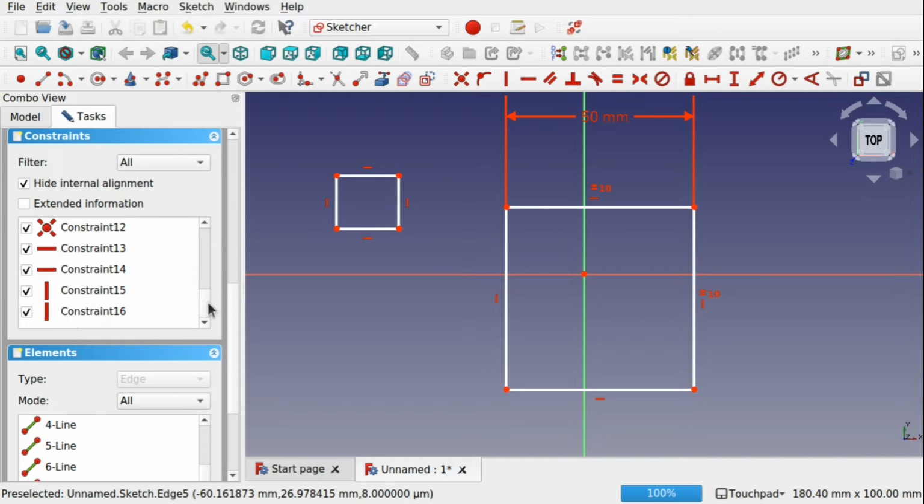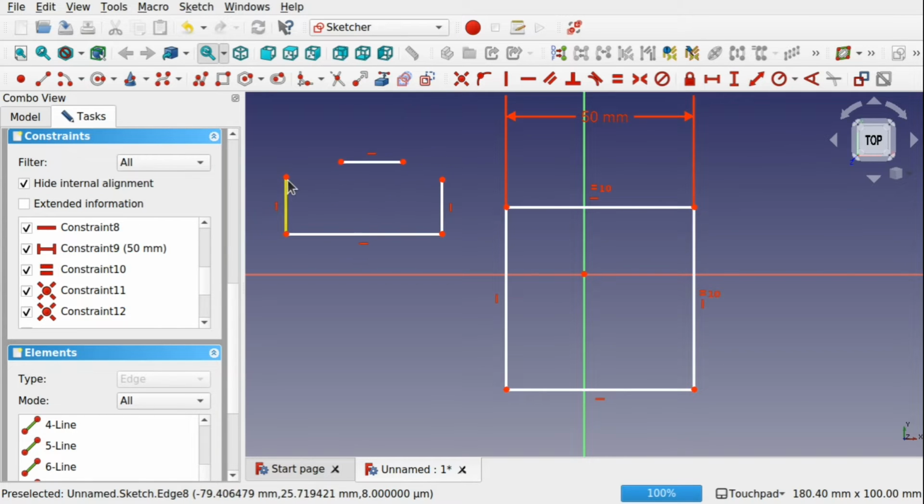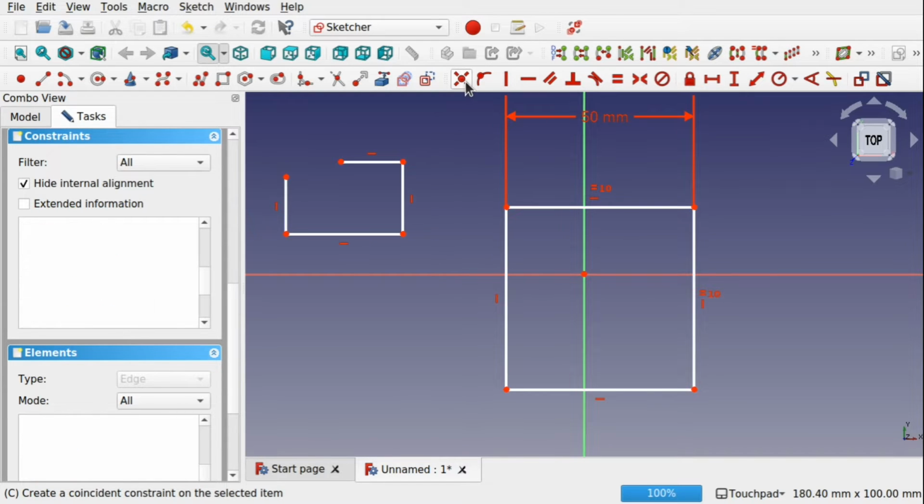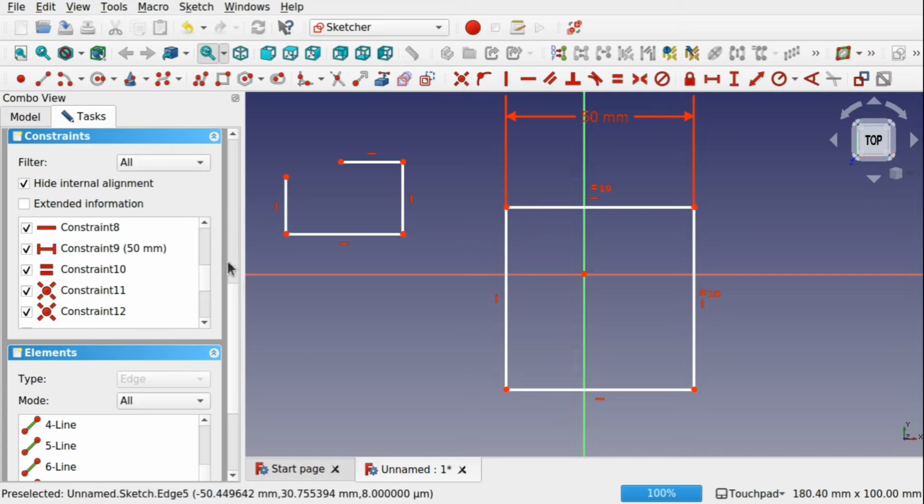We've got constraints in here. And what's happened is that when we pull these apart, you can see we're pulling these apart now. That's a line. So this is made up of a number of lines. If we want them back together, then we just click both of those and click the coincidence constraint there, and it puts them back in.